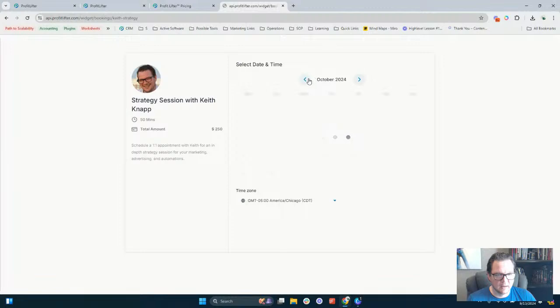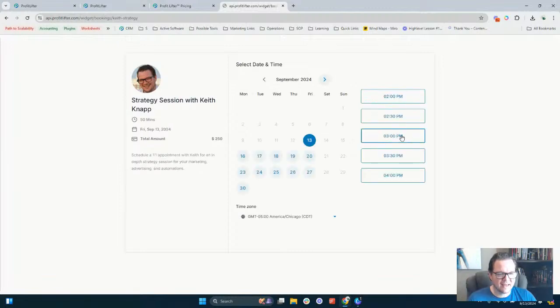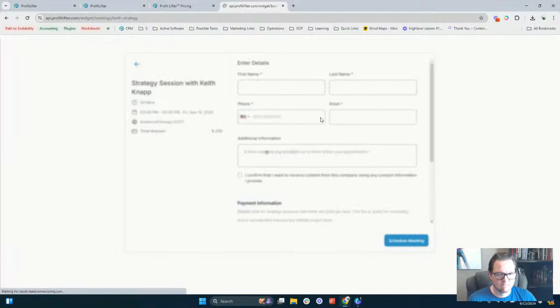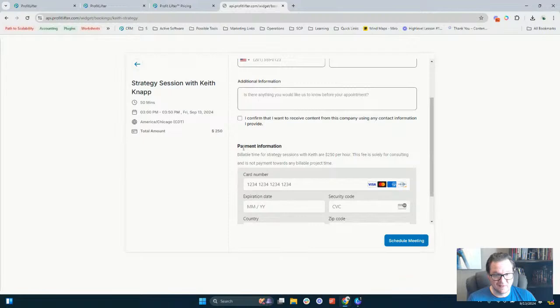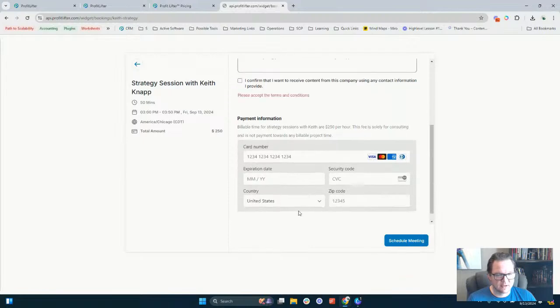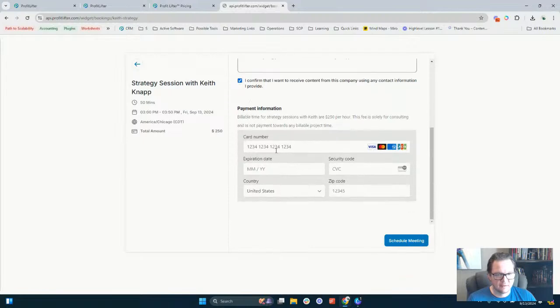And then from there, it connects with the calendar. I don't think my calendar is connected on this one. But look at that, you can see it's going to collect their information, and then right down here, before it'll let them schedule a meeting, it's going to make them pay.